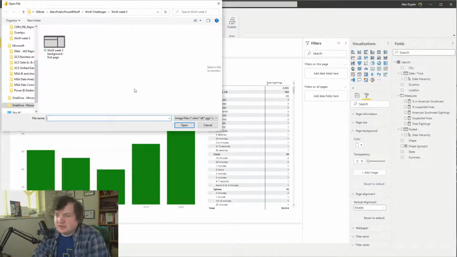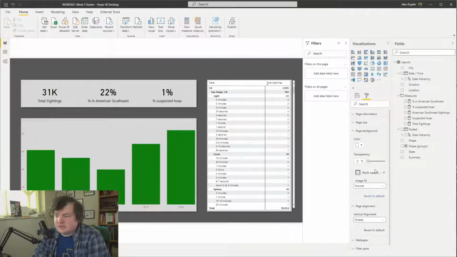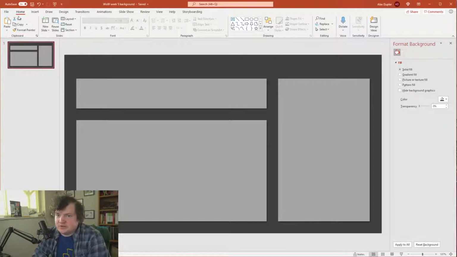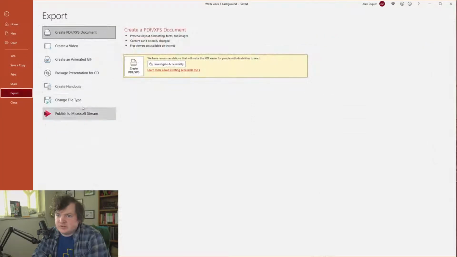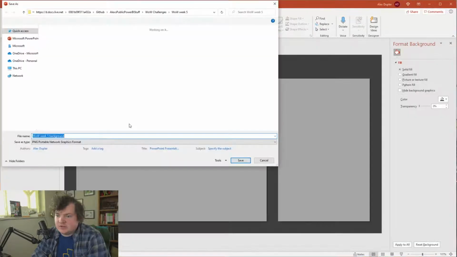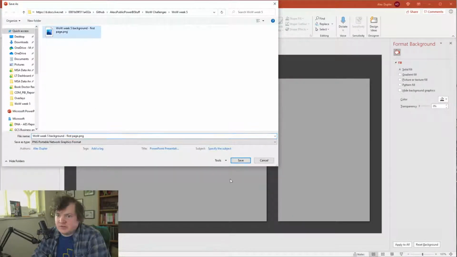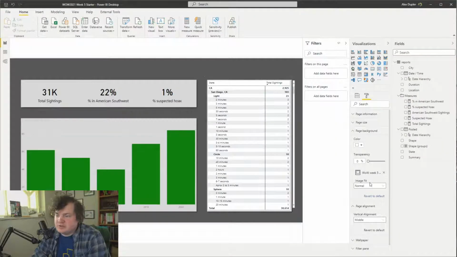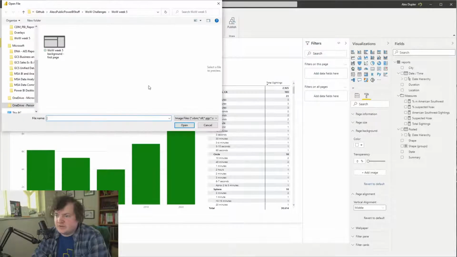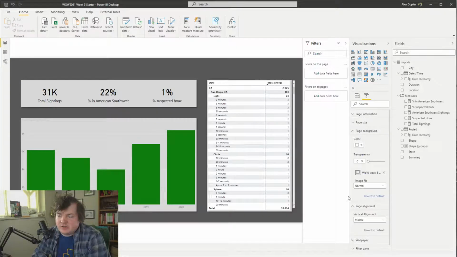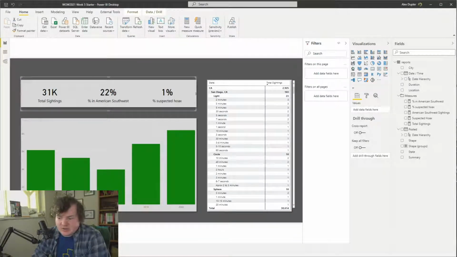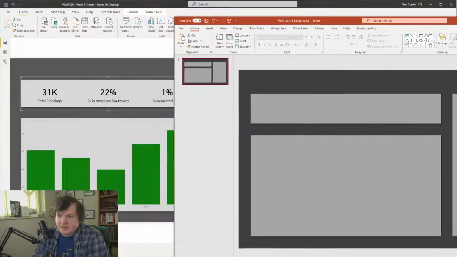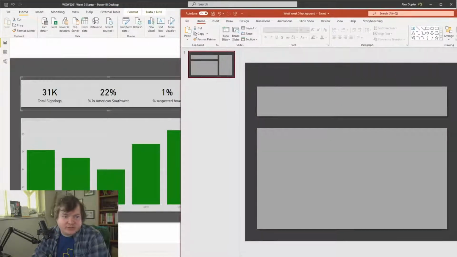Background. Why does that not look any different? Good. I feel like it doesn't look any darker. I mean, no, those are clearly not the same.